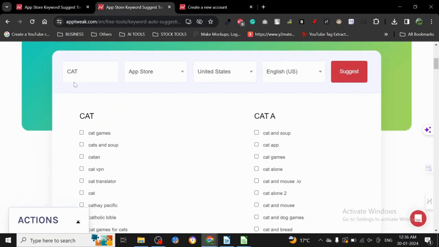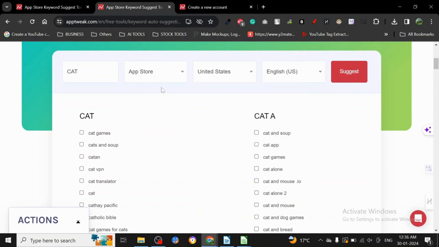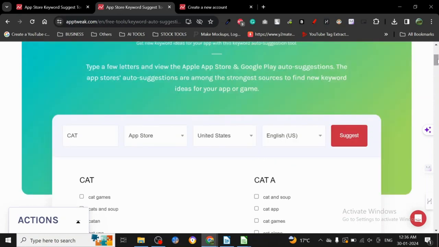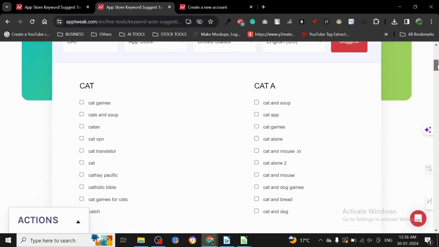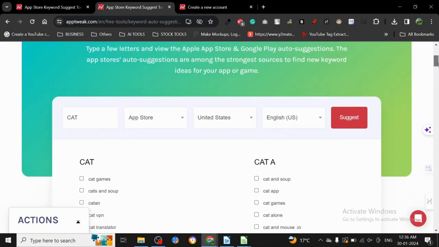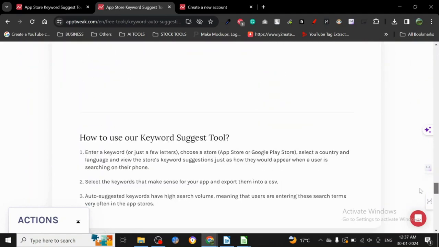So I have searched a keyword cat here, and it is on App Store, and you can also do it for Play Store. And the best part is you can do it country wise, because for applications, countries matter a lot, right? All countries have different cultures and they like to play different kinds of games and stuff, and they rank for different countries. And you can do really well if you choose the right game for the right country and you write good content. And then you can go for languages, but there are only two languages available, Spanish and English. That's all right. As we can see here, all the searches are basically autofill and it's all free.